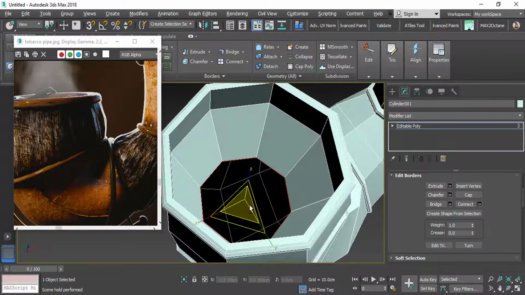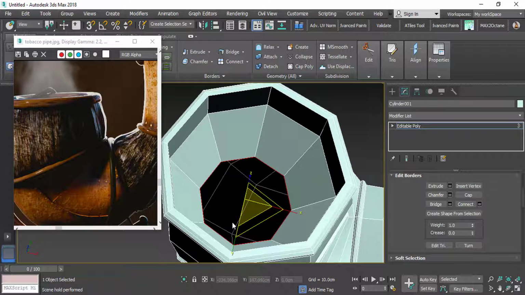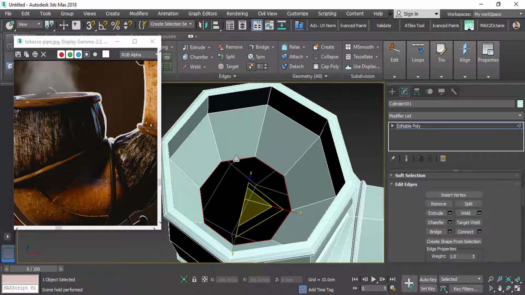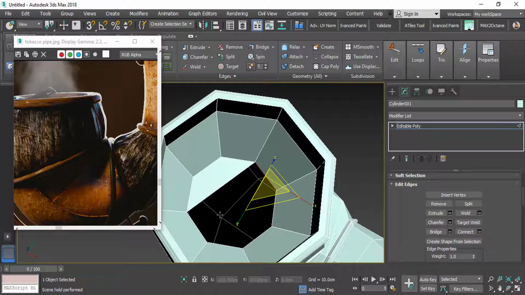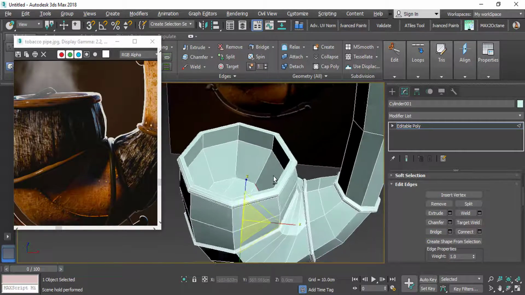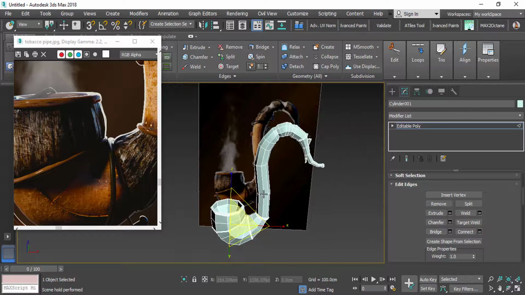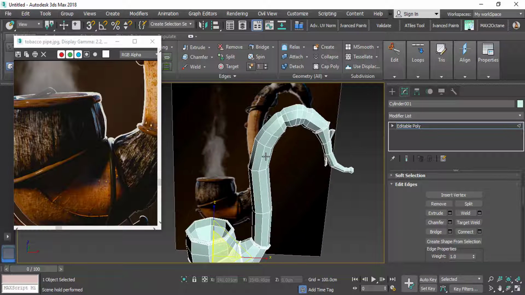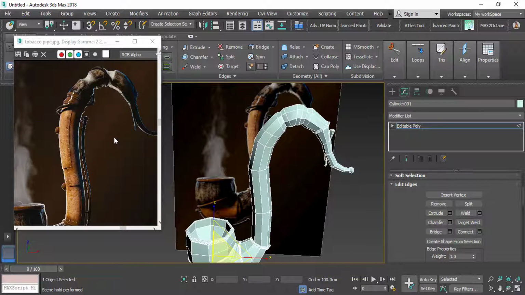And I must bridge the edges together to close this hole. So let's select this edge and this edge, click on bridge, this one and this one, again bridge, and this one and this one, again click on bridge, something like that. Very nice. I love it.